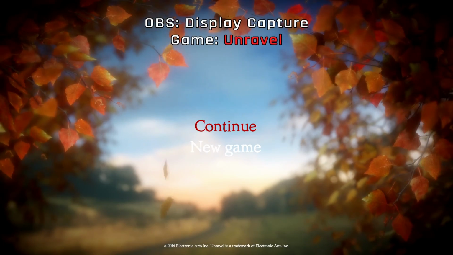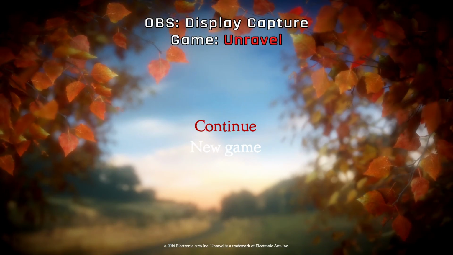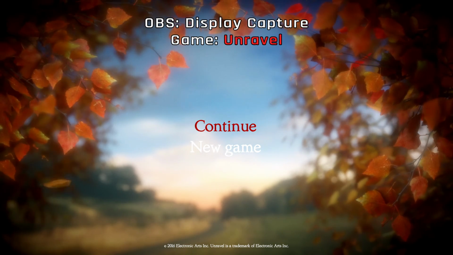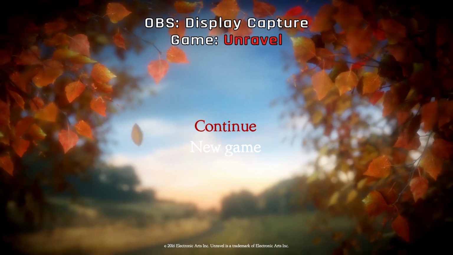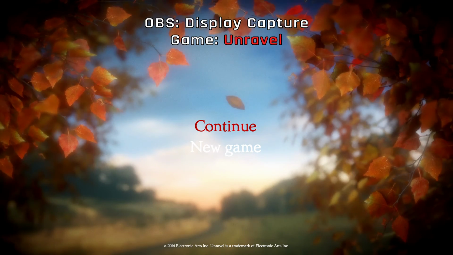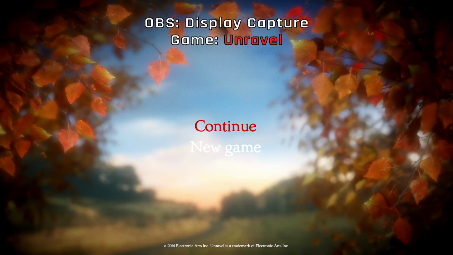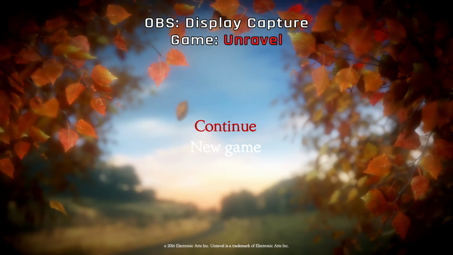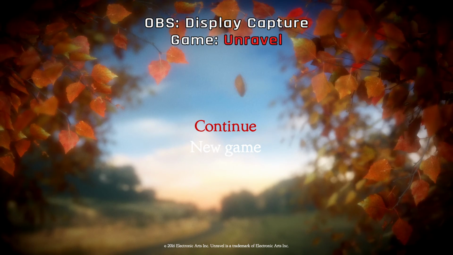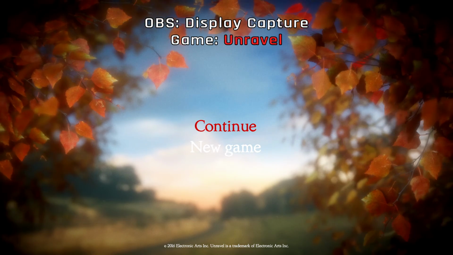The second recording using display capture has actually succeeded in recording the game, but the recording itself had lags and FPS drops, even though it was a simple recording of the main menu. So imagine how much worse it can get if I recorded the gameplay itself with display capture. Horrible results. I don't want that, you don't want that.